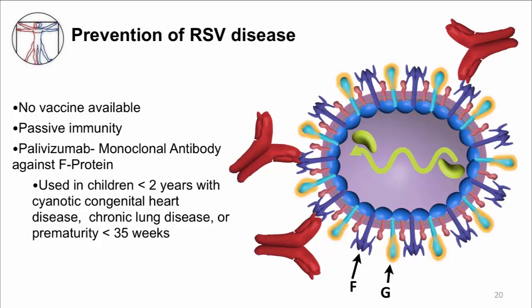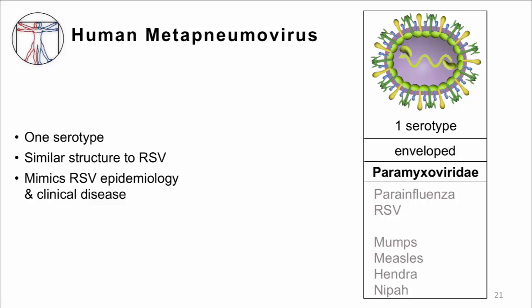The most recently discovered virus in the Paramyxoviridae family is human metapneumovirus. It was discovered in patients who clinically had bronchiolitis, very similar to RSV bronchiolitis, but RSV could not be isolated. Human metapneumovirus essentially mimics RSV. Both are in the same virus family and thus are enveloped RNA viruses. Human metapneumovirus also has only one serotype. You should recognize the cartoon image of the virus because it's very similar to RSV. Human metapneumovirus also has an F and G protein. The epidemiology and clinical disease for human metapneumovirus and RSV are the same.